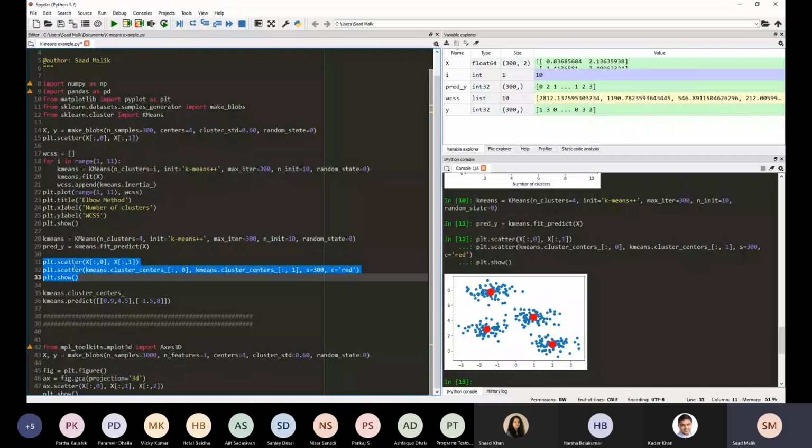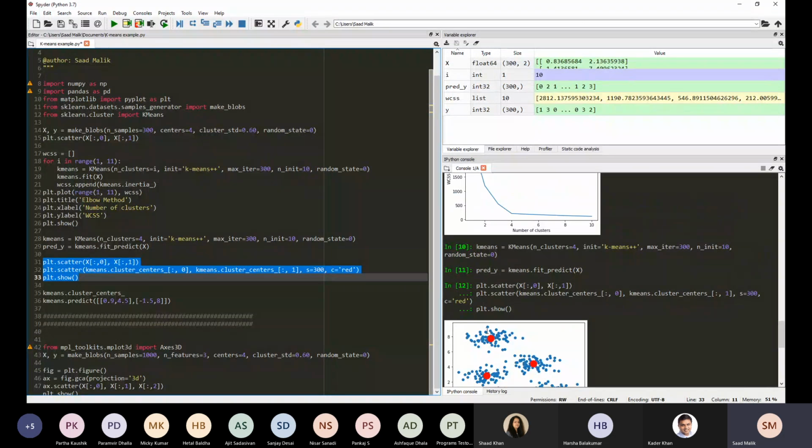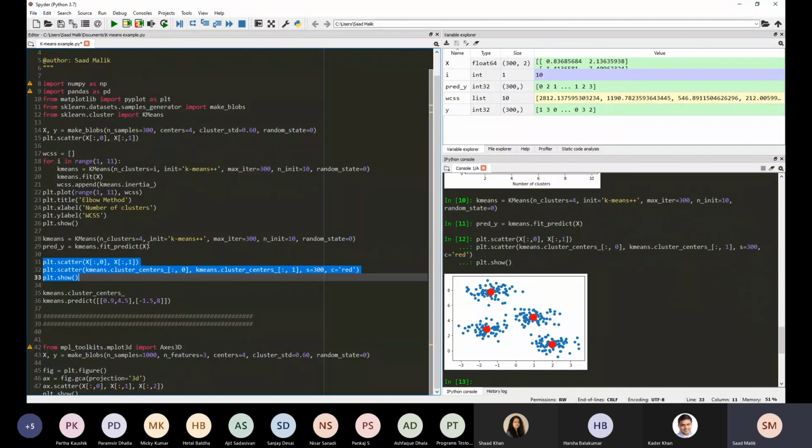Now what we've plotted after we ran this through Kmeans told us where the centroids are, and when we gave it 4 clusters, it's told us that these are the centers of the 4 clusters. Now let me just show you what happens if I put in an incorrect number of clusters. Right? Let's say I put in 3 clusters in the data.